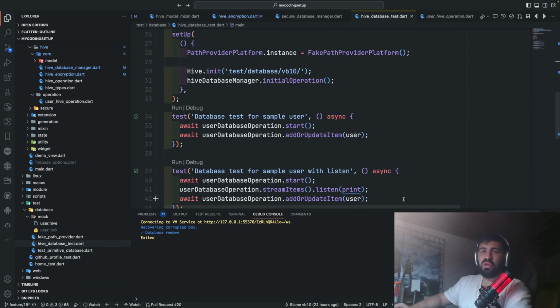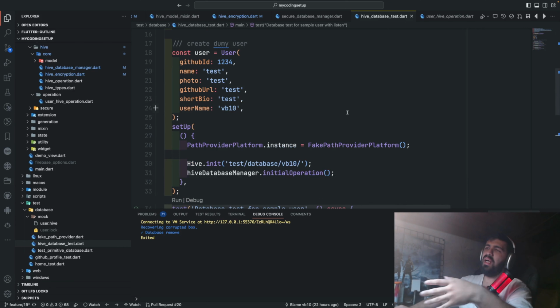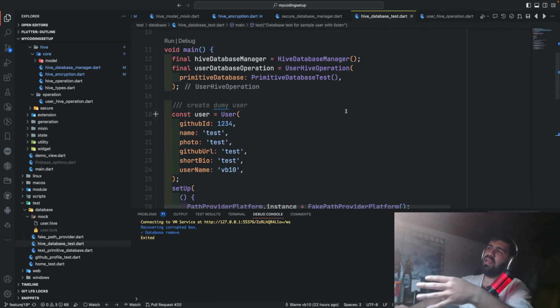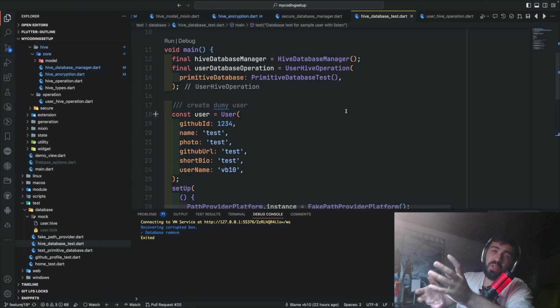not dependent solution, because as you know, my solution or database and so on is not dependent on any third-party package. You can change this every time, but just Hive is a dependency right now. But if I want, I can change this logic. I can create a database manager, Hive operation, or database operation logic, and after that I implement it with Hive, or shared preferences or so on. It's my choice, it's my life, it's my choice, it's my solution.